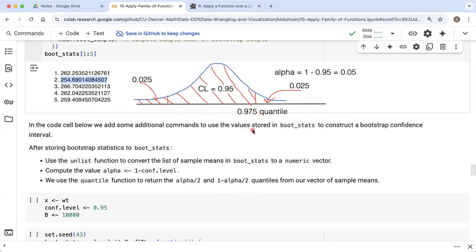For other confidence intervals, we do a similar conversion where we take the confidence level, we identify how much area is outside of the middle by calculating alpha, which is 1 minus the confidence level, and then we split that missing area up evenly in the two tails. So the lower tail is going to be the alpha over 2 quantile. The upper tail is going to be the 1 minus alpha over 2 quantile. So that's what we're going to implement, and we'll do that in the next video.